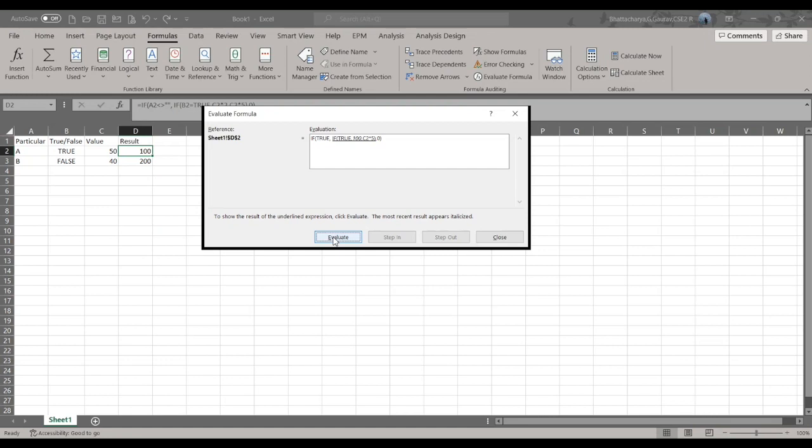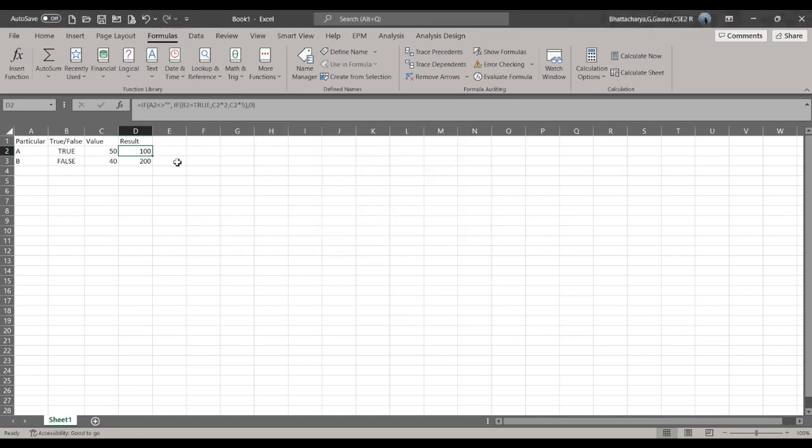Now because all the conditions have been met, it will stop the formula over here and it will not move to the next set. If you click evaluate once again, everything is coming true, and if you click again, the resultant value will come as 100. You can click restart and it will go back to where it started if you again want to understand the formula. So by clicking evaluate formula, you can break down complex formulas and see what is exactly happening in them.